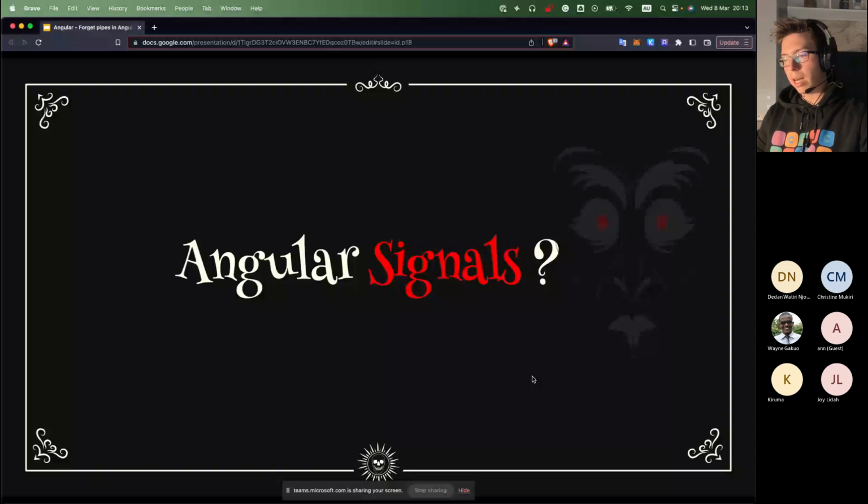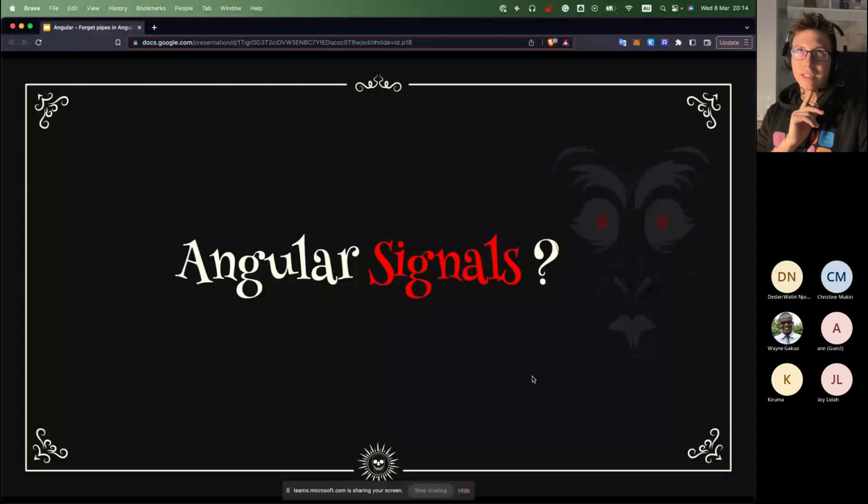And what I know so far is that signals will completely get rid of zone.js, and it will just mark the components that have to be rendered, not the whole tree or the whole application, but only components in which something changed. Only those will check whether the old state changed with the new one and re-render.